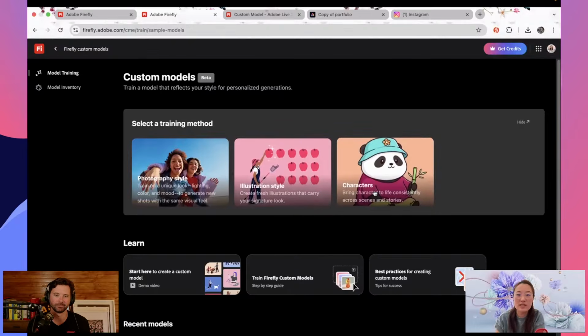At the moment, you can select 3 different methods. One is photography style, one is illustration style, one's characters, which I think will be really good if you do character design for consistency. Maybe you can put in your own character, get different posing ideas or different color schemes for the image, or even different outfits for your character potentially.